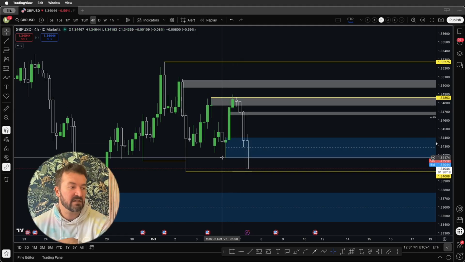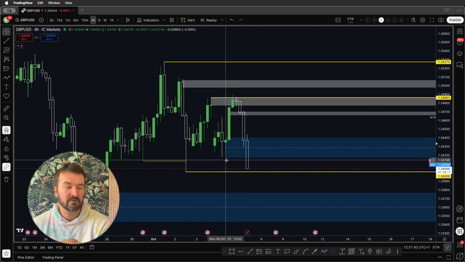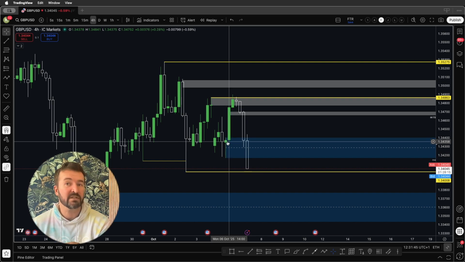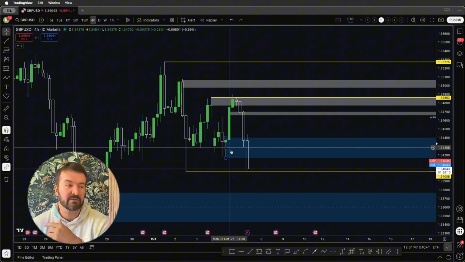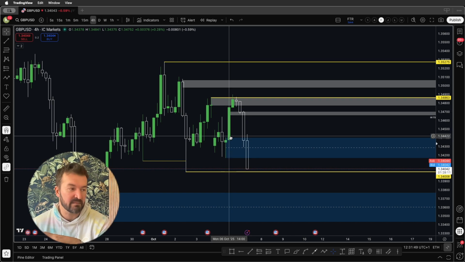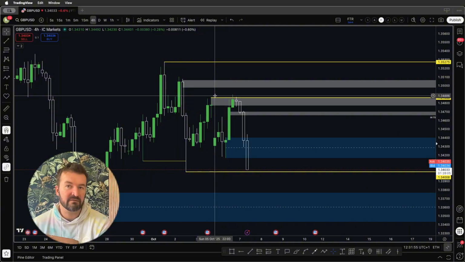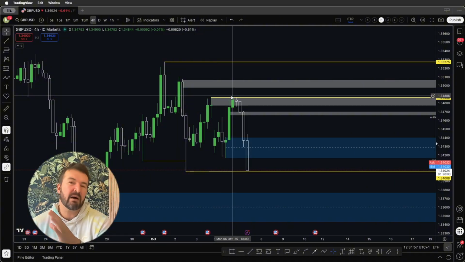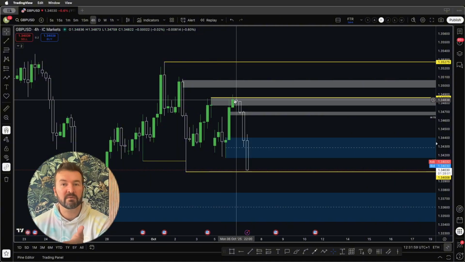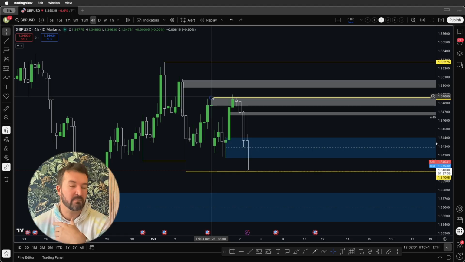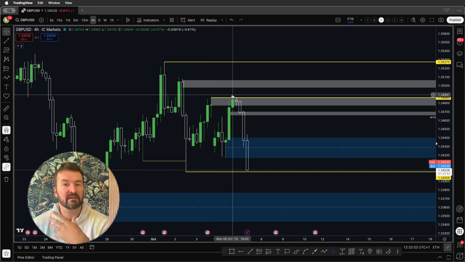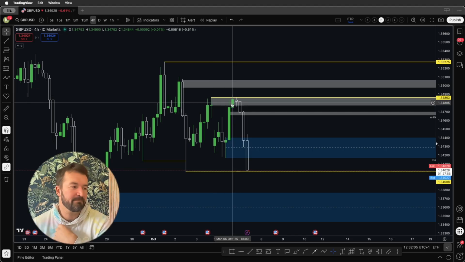We ended up getting a sweep of liquidity on this last candle as well with a bullish pin bar, which is essentially really bullish. Followed by that, we've got the imbalance. But we came up and we essentially just swept the high. So we took any remainders of liquidity, but more than anything, it's created an order block. People who thought that the market was going to go up beyond here are stuck in those positions. That's the way that I see it anyway.